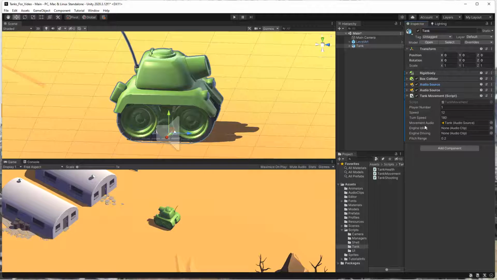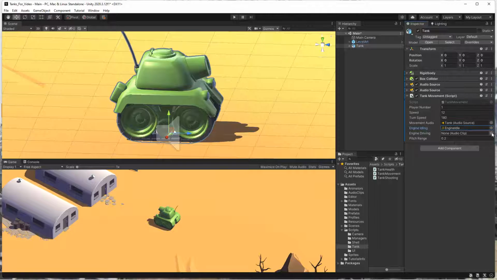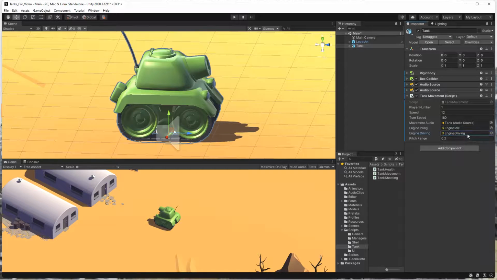And then I need to tell the script which audio clip is engine idling and which audio clip is engine driving. To do that, I will click on this little circle select button and select engine idle for the engine idling and engine driving for the engine driving here. So I got those set up.